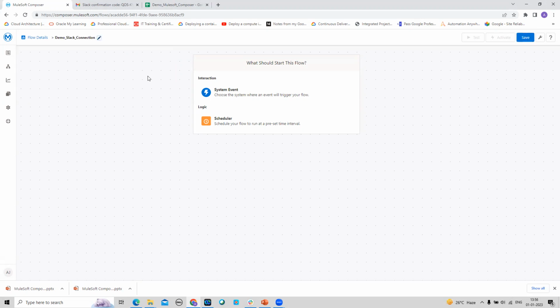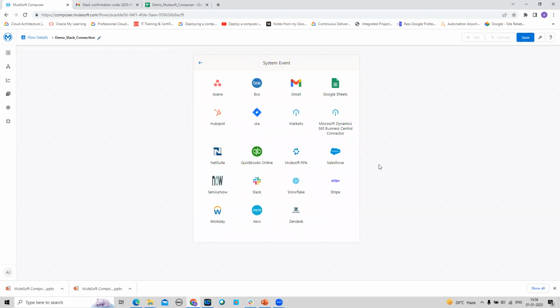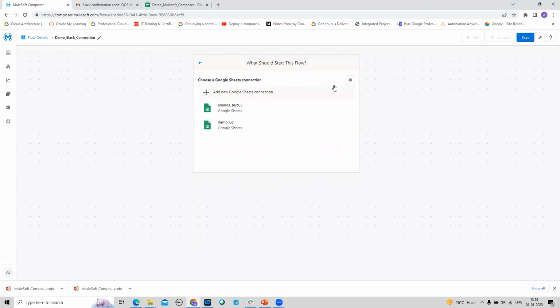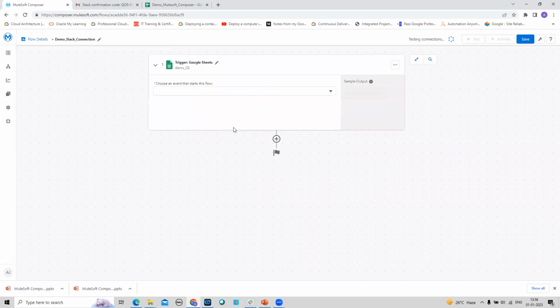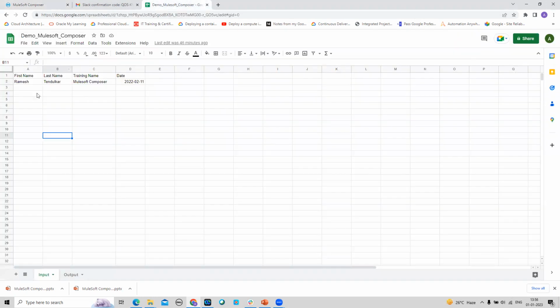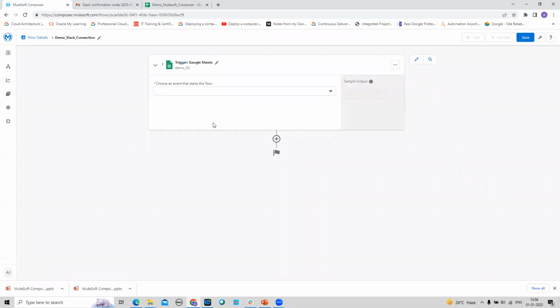Save it. So the first thing I will do is create an event, and I will read from a Google sheet, and any update on that will trigger this Composer flow because of that change on that sheet. So this is my Google sheet already created, and this is the workspace input for Google Sheet, worksheet, sorry. And that is how I'm going to configure the trigger event for this demo flow.